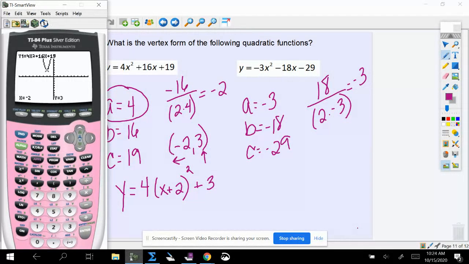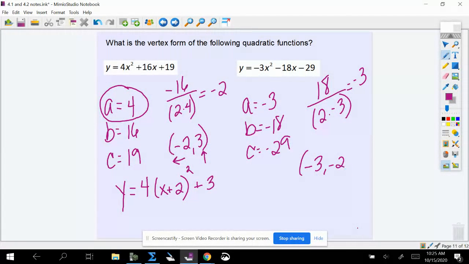So I'm going to go to my calculator, go to y equals, and I'm going to type in this equation, negative 3x squared minus 18x minus 29. I do know negative 29 is the y-intercept. I'm going to go to graph. There's my parabola. It is upside down. It's skinny. I'm going to go to second and then trace to get this calculate menu. I want the value at negative 3. There's my vertex. My vertex ends up being at negative 3, negative 2. So negative 3, negative 2. So that means when I write my vertex form, it went left 3 and down 2.